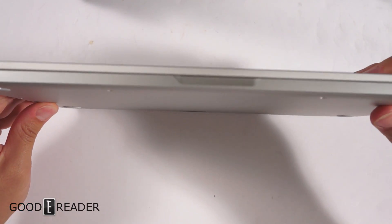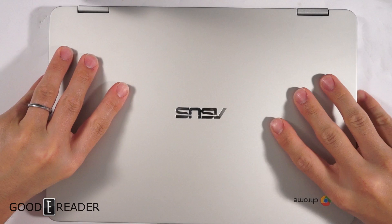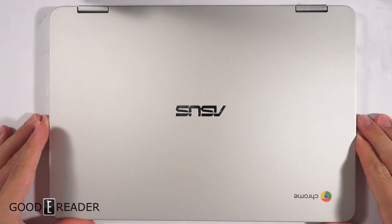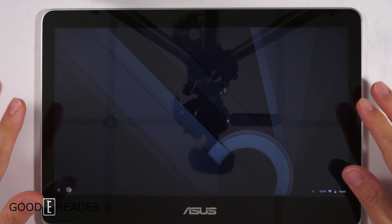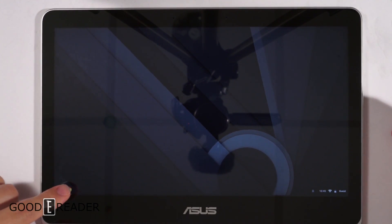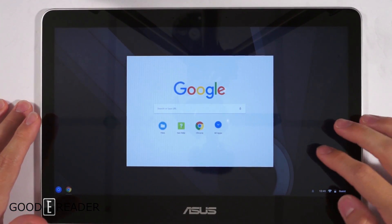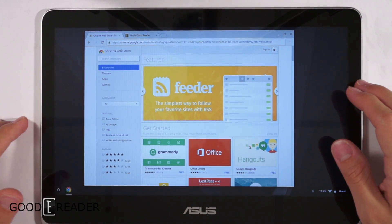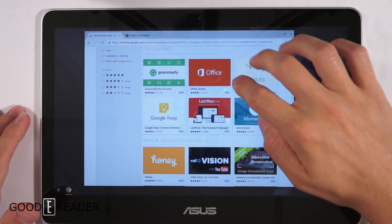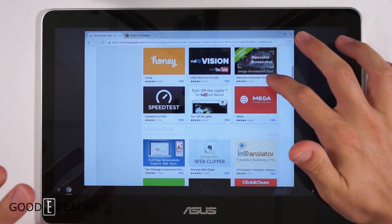Nothing on the back — it's a very clean layout. Let's go in and take a look at this thing. Excuse the reflectivity; it's always difficult to film a tablet. With a Chromebook, as you can see, there's Chrome and pretty much nothing else. You click something and Chrome pops up, because it's supposed to be super bare-bones. This is the Chrome Web Store where you can search for different applications.